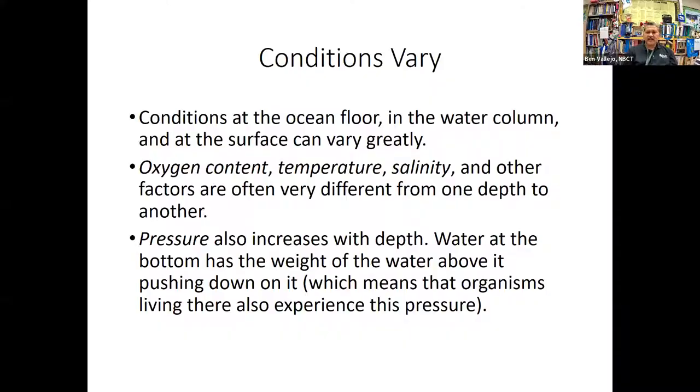Alrighty, this slide says conditions vary, and they do. We make some generalizations, but we have the ocean floor, the water column, the surface of the ocean. There are different zones that we're going to cover, and those different zones can be different in the amount of gases that they have. They can be described by the average temperature and what the trend is of the temperature as you go up and down. Could be whether it has dissolved minerals in the water or not. Is the water rich in nutrients, or is it really clear and devoid of nutrients? So different properties for different types of water.